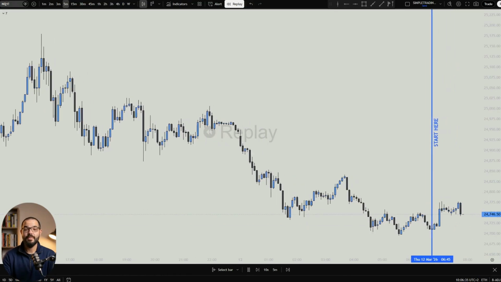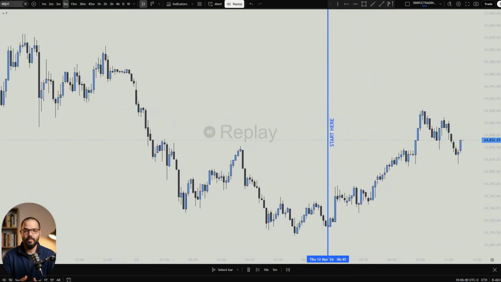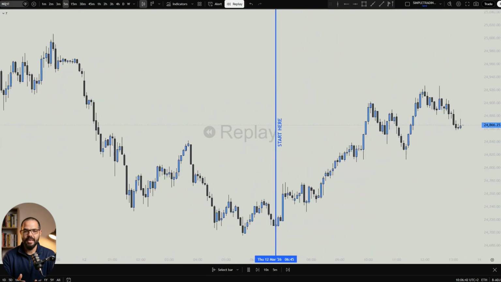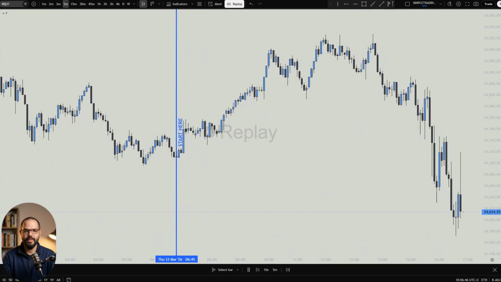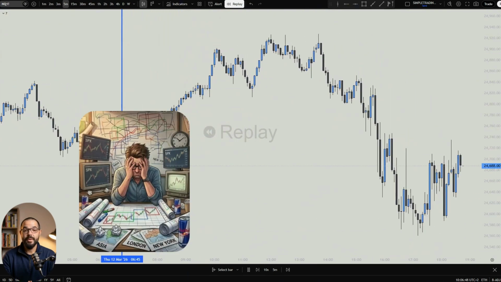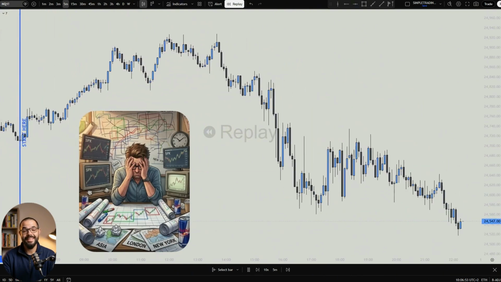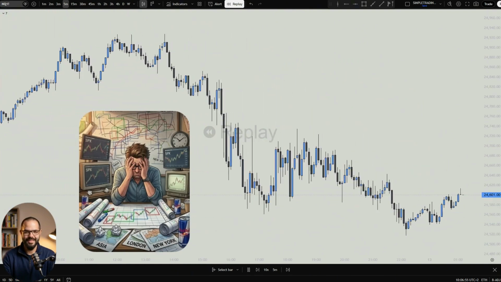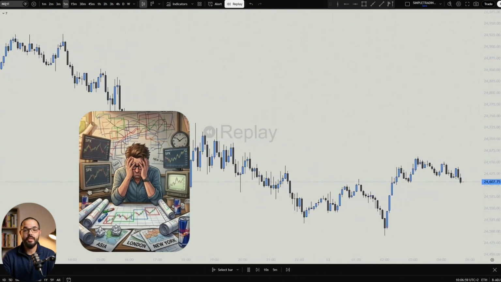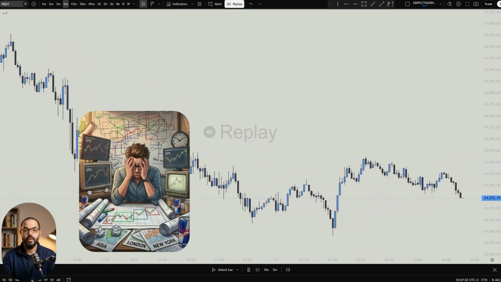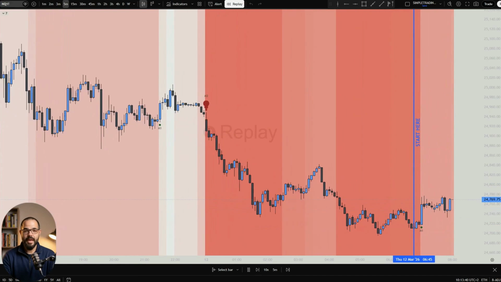Most retail traders trap themselves by staring at just one or two time frames. By viewing the market through such a narrow lens, they remain entirely blind to the macro data and correlated assets actually driving the price. This hidden information is virtually impossible for the human eye to process manually, leading directly to inconsistent results, early panic exits, and total confusion when conditions suddenly shift. You end up trading the noise instead of the true trend. Now, let's see the system in action.